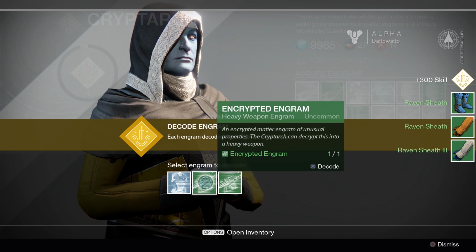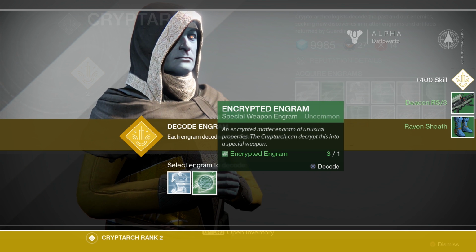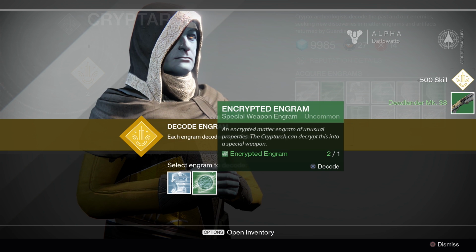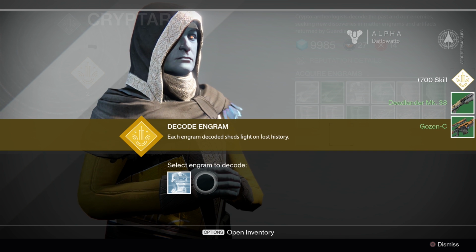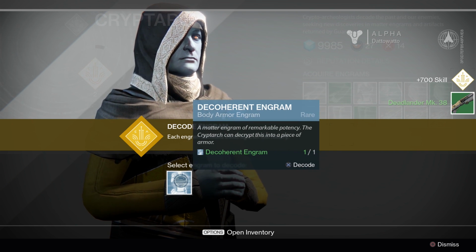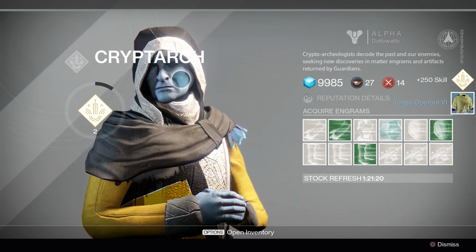I definitely remember reading in the past that you were able to just turn in engrams without decoding them in exchange for something. If that is indeed possible, we weren't able to do it in the alpha, and for the record, I don't think that will end up being a thing. You have to decode engrams if you have them, if you want access to the Cryptarch, but that is the only thing that you can do with them, so decode away. You can also buy engrams from the Cryptarch. They are basically random weapons.